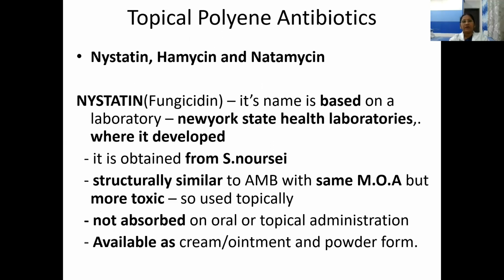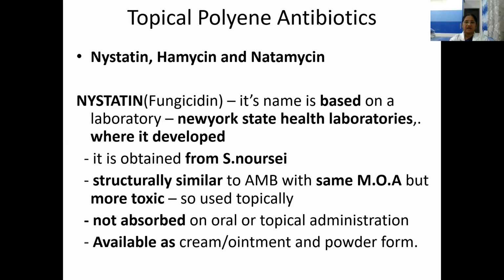With this, amphotericin B is completed. The other group of drugs are the topical polyene antibiotics. Those are nystatin, hamycin, and natamycin. Coming to nystatin, the other name for nystatin is fungicidin. Its name is based on a laboratory, New York State Health Laboratories, where it was developed. It is obtained from Streptomyces noursei.